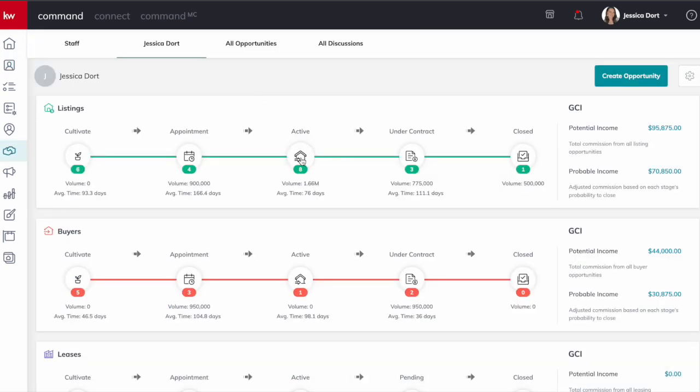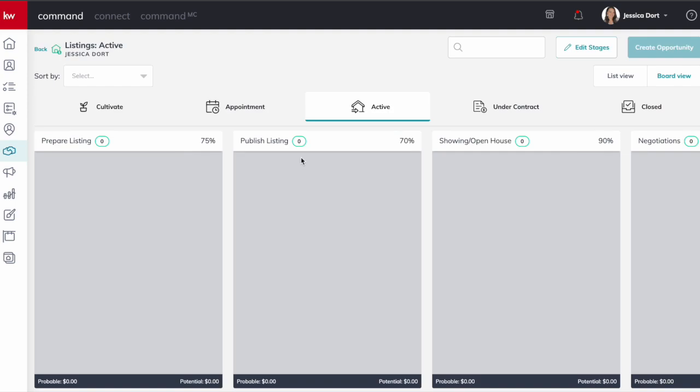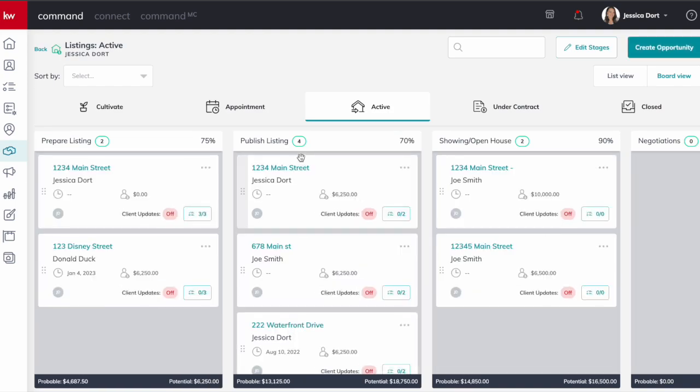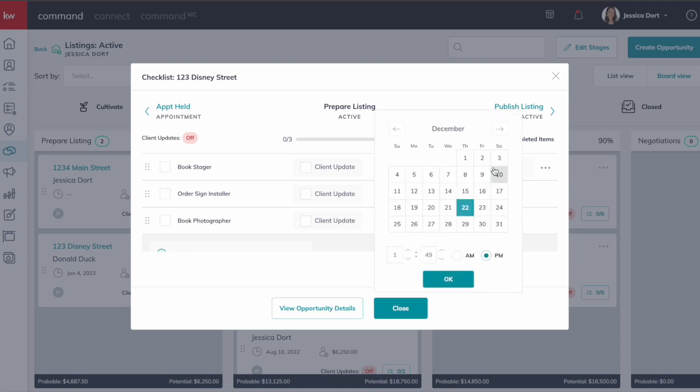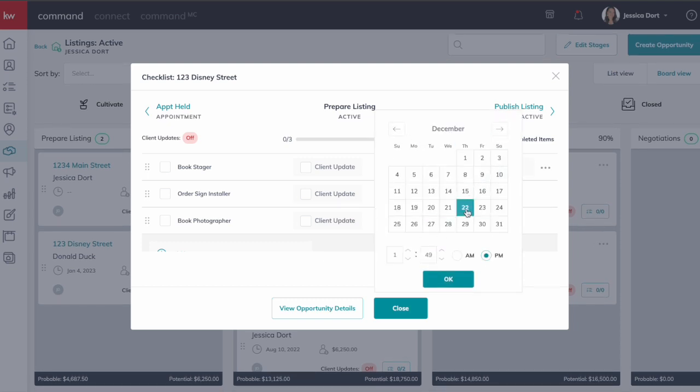So to find the opportunity, just open up the pipeline on whichever phase it's in, and then locate the little card for that opportunity. You'll then open your checklists and find the checklist item that you want there to be a task for, and you're simply going to add a due date for it. That is the only way to get these to show up in your tasks, otherwise they'll just remain in the checklists here, and you'll only see them if you come into your checklist.